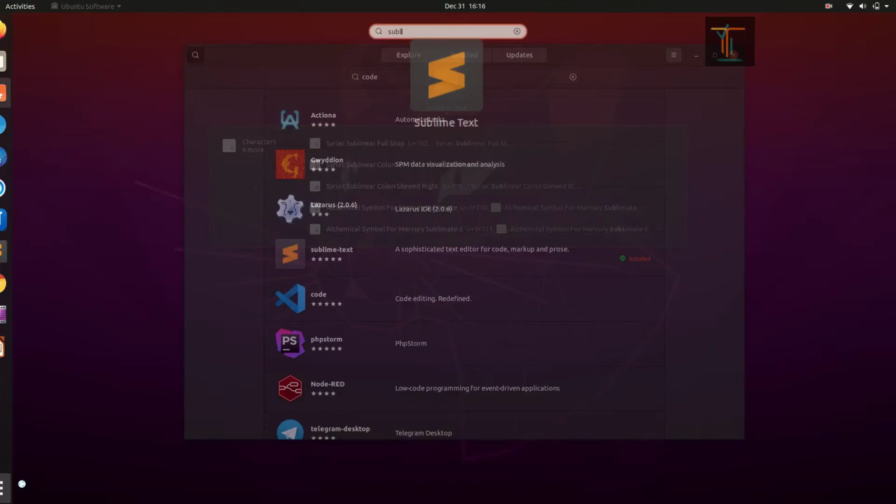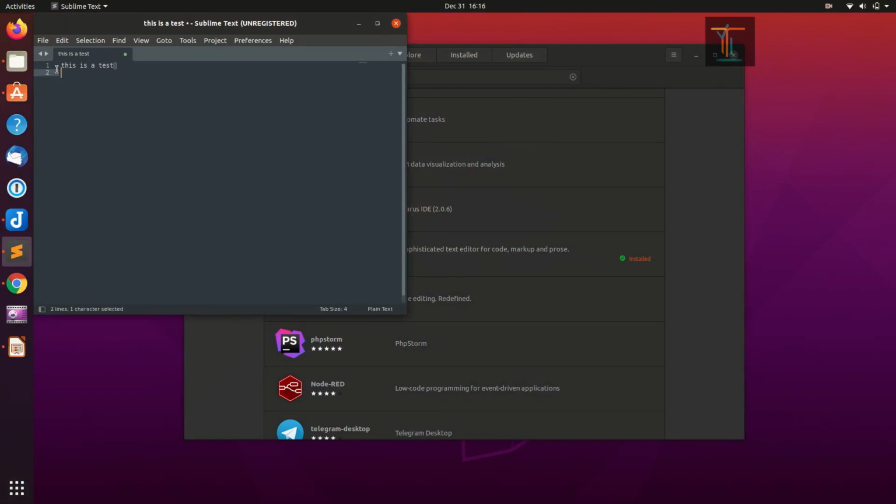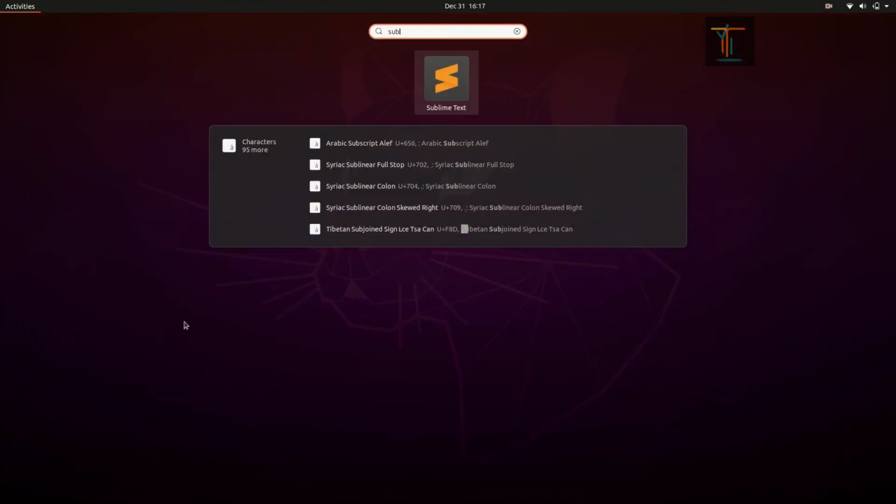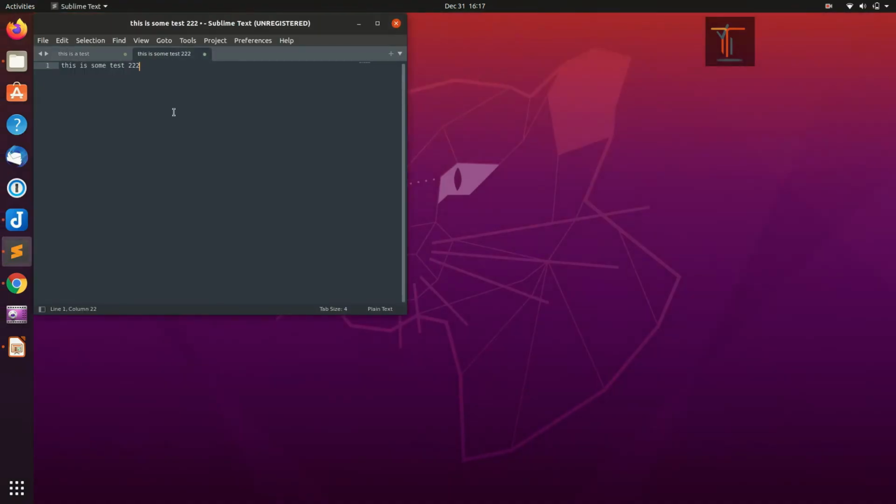Say I open Sublime and you can see I have some file opened that says this is a test, and even when Sublime was closed, this remained as is. So I can just put another one. I say this is some test 222 something, and then I can simply close Sublime. Even if I restart my computer and I just open Sublime, these notes will be there. So it's kind of like a scratch pad. I can put down anything here. It's typically like a sticky note on Windows you can think of. You can dump whatever you want here as long as you want, because this is a full-fledged editor. And when you come back and reopen it, the content is already there.